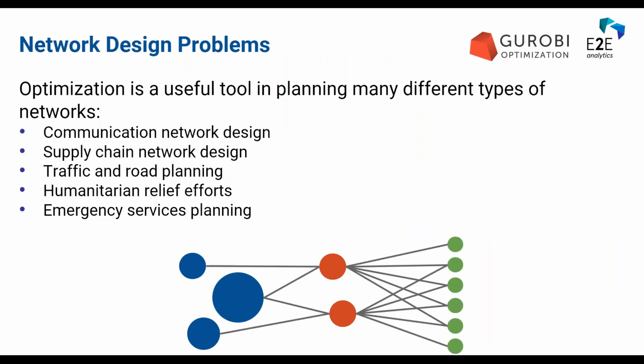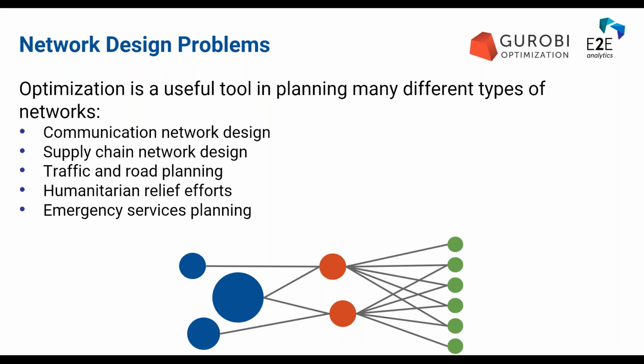So with that said, enough about us. Let's talk about network design. So network design is a pretty overloaded term in itself. Oftentimes the term network design is used for a variety of different types of networks that you can build. So communication networks, computer networks, supply chain or distribution network design, road planning.